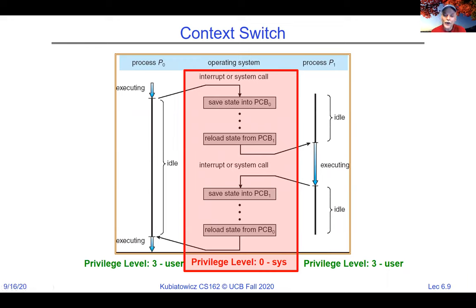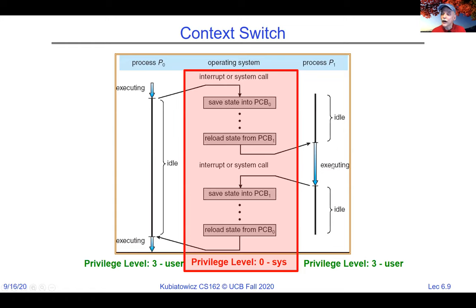Okay, so the question about what the other two levels are: they're called rings. In certain military specs, you have different things that are somewhere between system level and user level, and you can use those other two. Sometimes it's utilized for the hypervisor in some early versions, where level 0 is actually the hypervisor and 1 is the kernel level, and so on. But for now, just imagine there are 2, because we've only been talking about kernel and user.